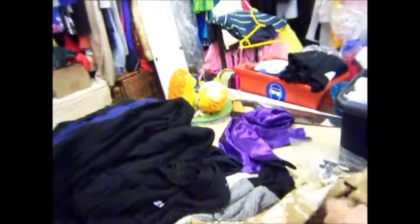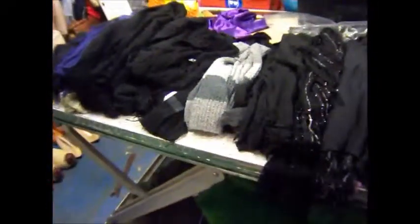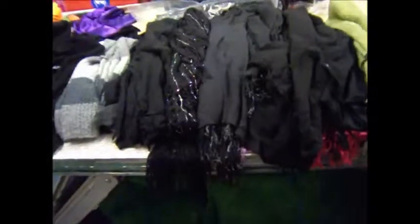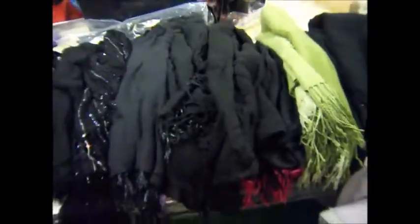I'm pretty sure that most of them were probably left in the mem hall at some point and just ended up in here. Literally, there's like close to 50 here, so I might just fold them up because most of them are the same. Like, I'm certain these must have been school scarves at one point because almost all of them are black. But that's what I'm going to do. I'm going to fold up the army clothes, probably fold up the scarves and put them in there, belts on one side, ties on the other, and then hopefully get the shoes somewhere where they can be on display.